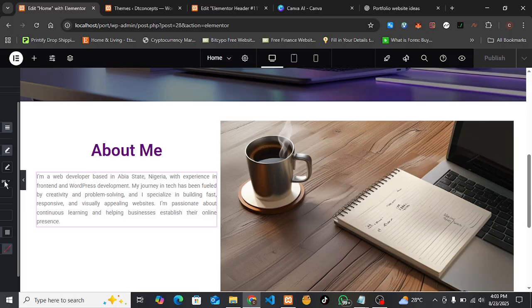The reason why I publish after creating every section is this: in case you mistakenly reload your page, the work you've done will be saved. So that's why you should try to publish every time you finish a section.